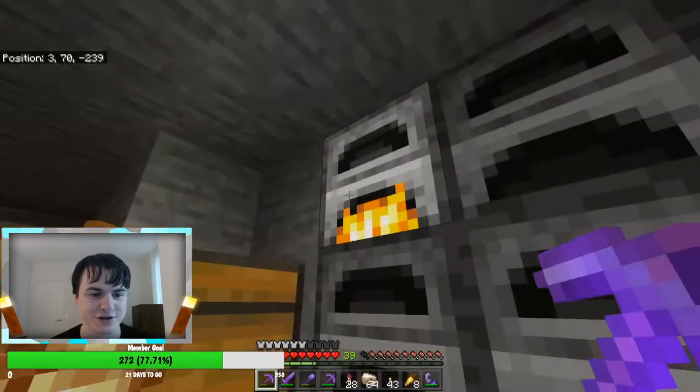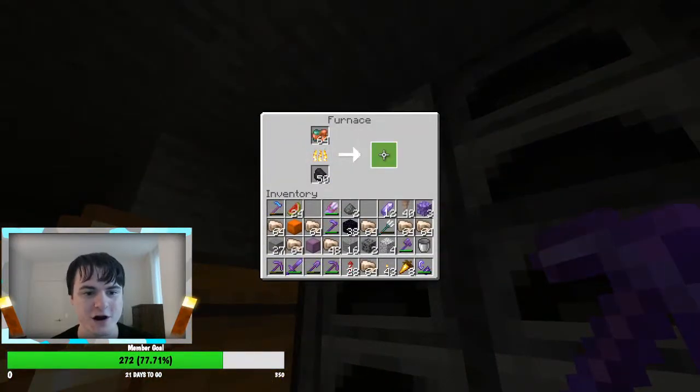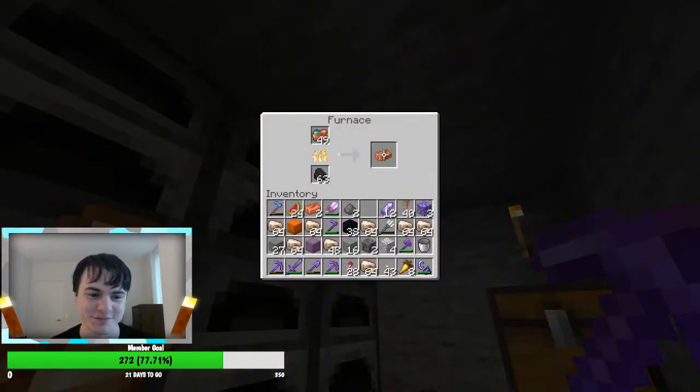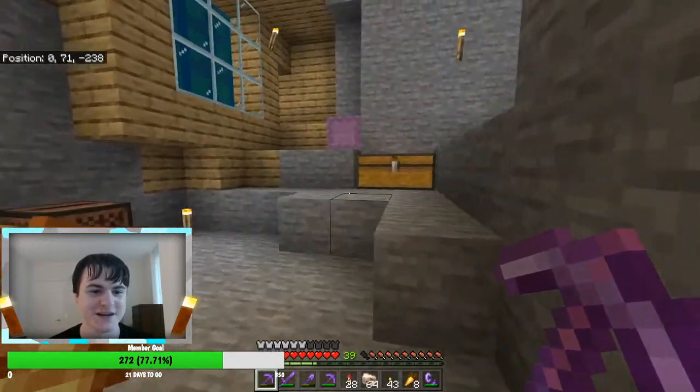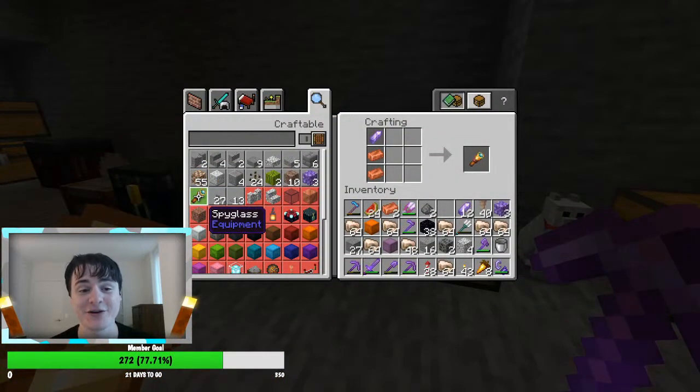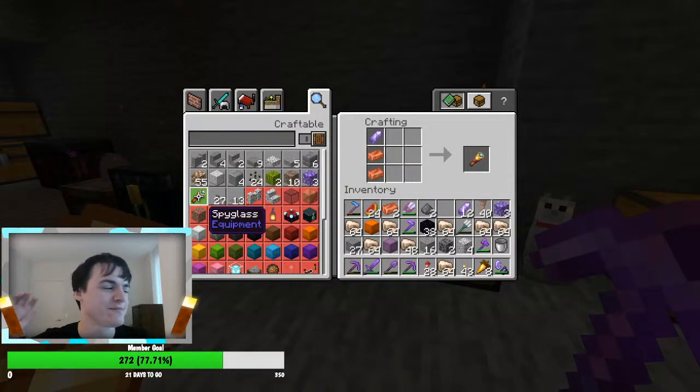Just like this. We should have 1. And I think you need 2, right? Plus the amethyst crystal. And what we can make for ourselves is one of these bad boys. Oh yeah, it's the spyglass!